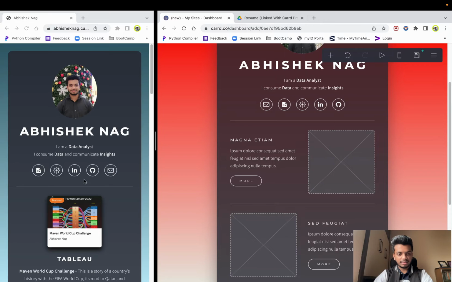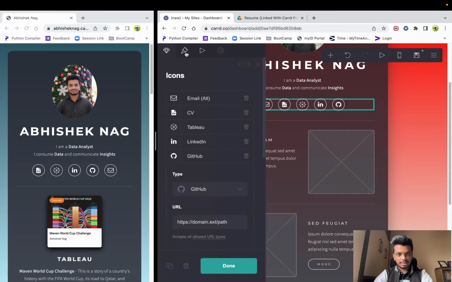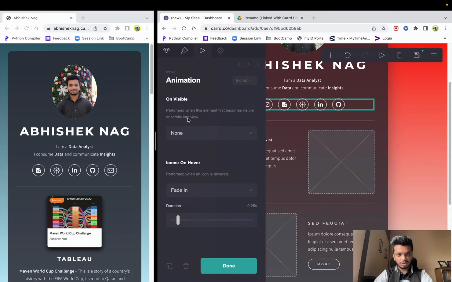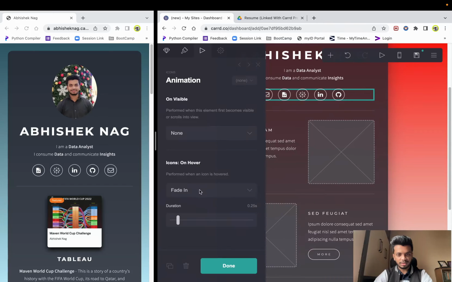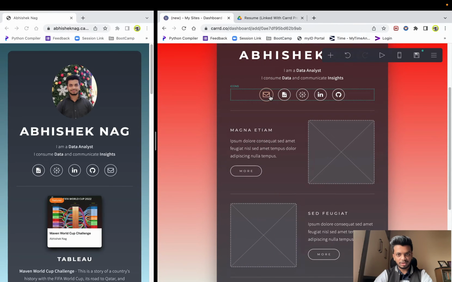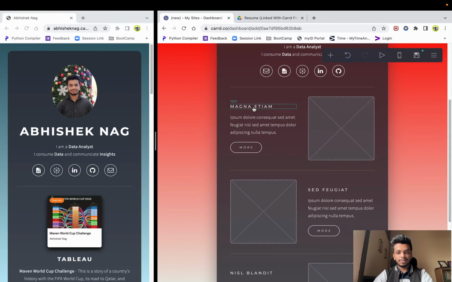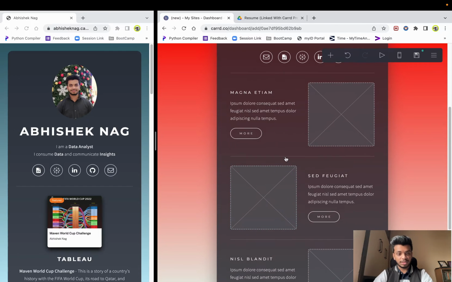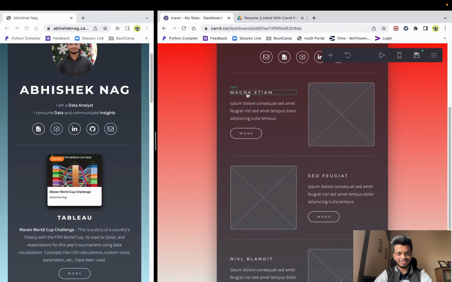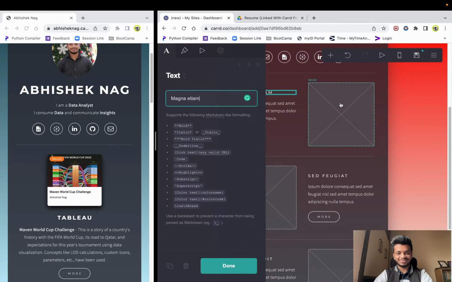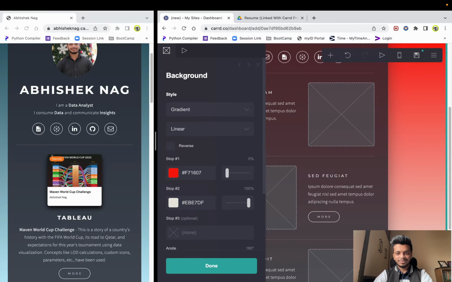I think I added some extra animations, so you can also add some extra animations on this from, let's see, from this place. So on visible or on hover, let's say on hover it's a grow, then whenever you're hovering it will grow. This looks perfect. All right. Coming back to the main part of the CV, that is projects. Well, the reason you're making the CV, I'm sorry, the landing page.